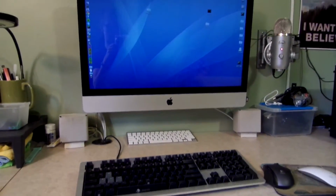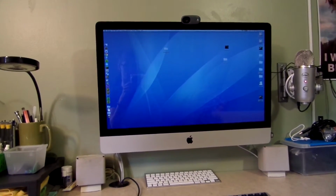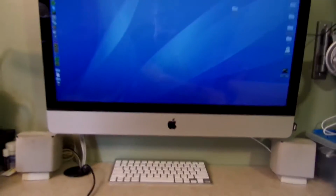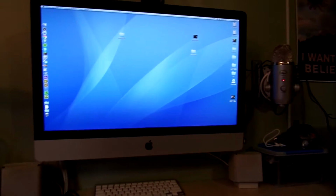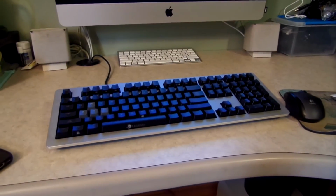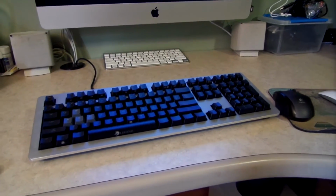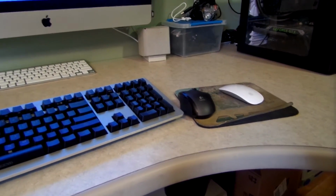And then to the main part of the setup, which is, as you can very clearly see, the 27-inch iMac. This is a 2010 Core i5 model, and I have it hooked up not only, of course, for use as a Mac, but also via mini DisplayPort to my PC, which I'll get to momentarily. You can see there the keyboard for the Mac and the mouse for the Mac. The keyboard I'm using for the PC is a Ducky Legend with blue LEDs. I got a good deal on it, so I decided why not? As well as a Logitech wireless mouse, again for the PC.